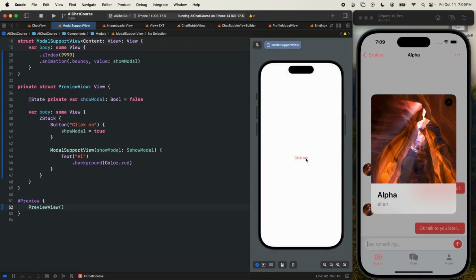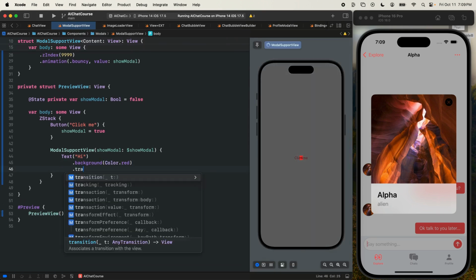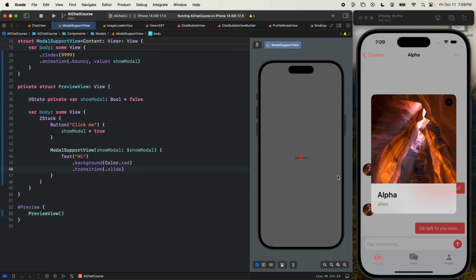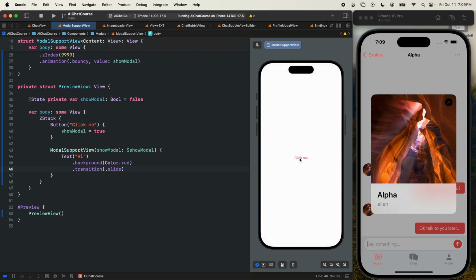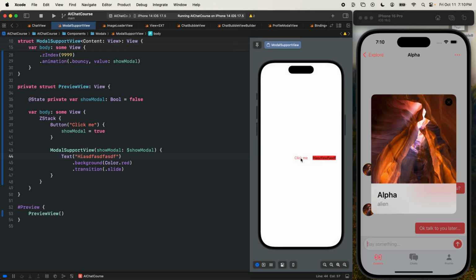And the modal has appeared. That looks good. Let's give the modal a .transition of slide. Cool. Now you'll notice that the modal is only popping in from 4 pixels away. So if this was text, we would see it more. It only pops in from the edge of the frame of the modal, but it doesn't pop in from the edge of the device. You see how it's exiting, but it only exits to here.